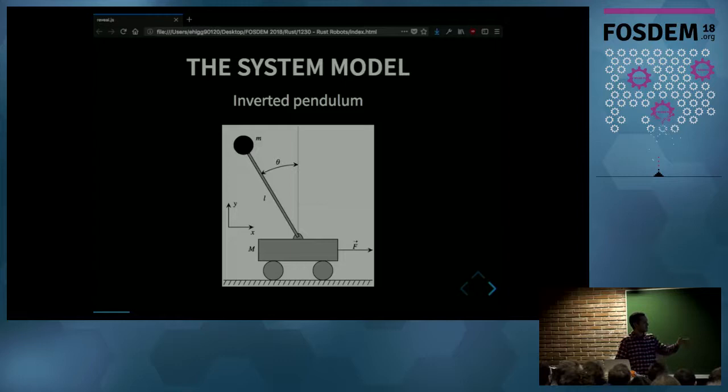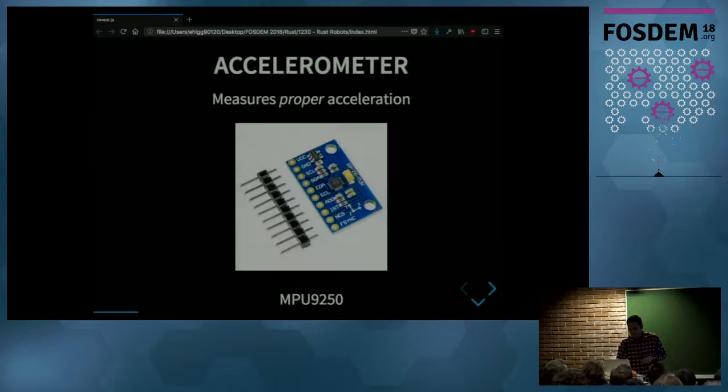To compensate for that falling action, if the pendulum is moving to the left, then you also have to move the car to the left. So the problem boils down to picking a force F that depends on the tilt angle theta that you see there. OK, so we'll need to find that tilt angle.